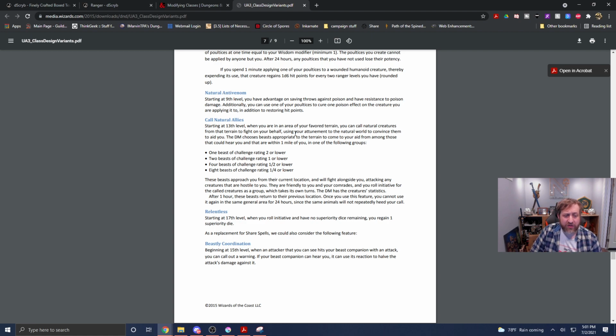Call natural allies. You can call natural creatures from the terrain to fight on your behalf. The DM chooses beasts appropriate to the terrain to come to your aid. And then it tells you that you can choose from the following lists of these, basically replicating the conjure animals spell. These beasts approach you from their current location and fight alongside you. After an hour, they return to their previous location.